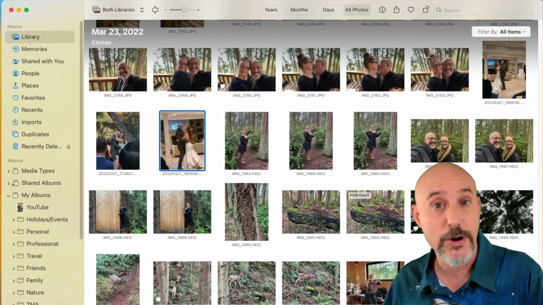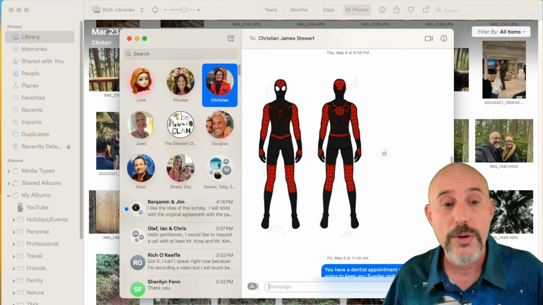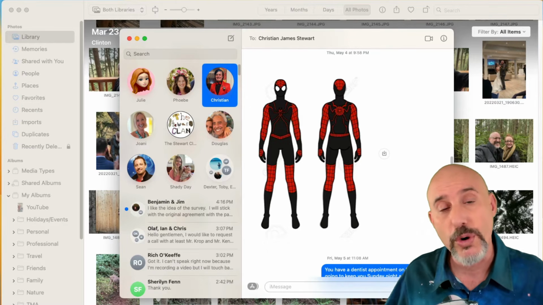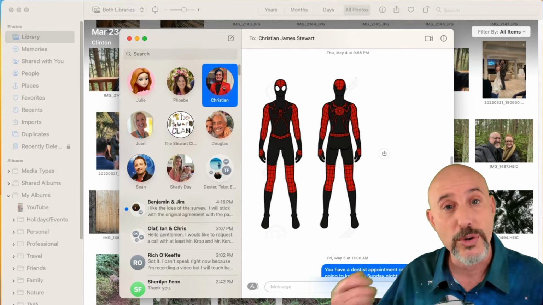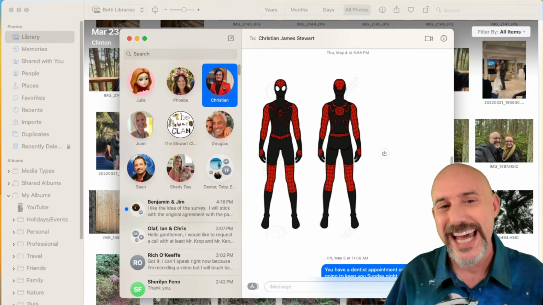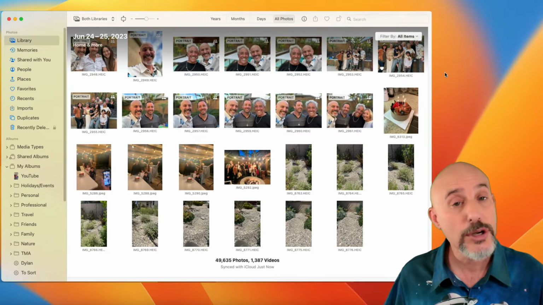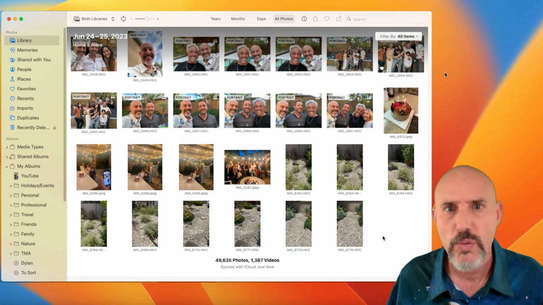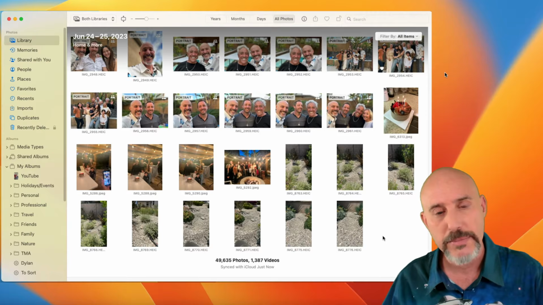Sometimes you get sent a photo. Maybe it's sent by text, or maybe it's sent by email or some other way. Maybe you import a bunch of old photos from an old drive or an old disk. And when you do that and add that photo, you start looking for it at the bottom of your photo library, but it doesn't show up there. Why not? Well, let me explain.